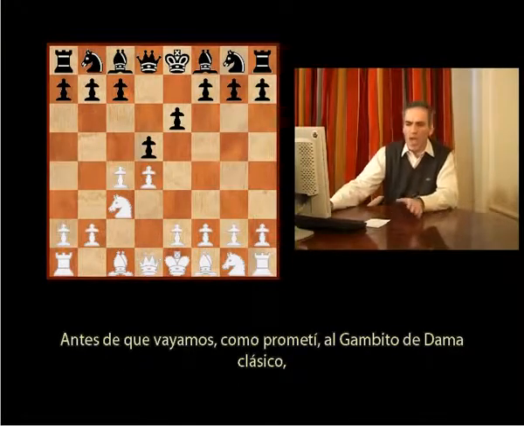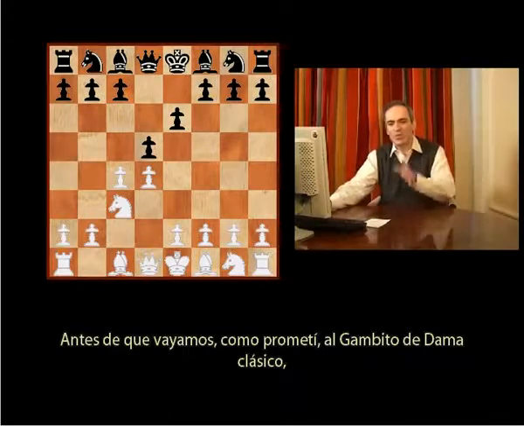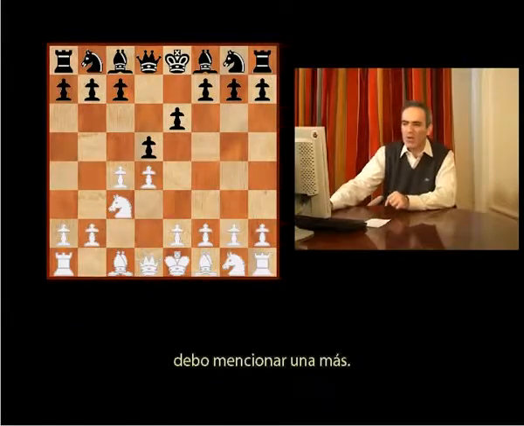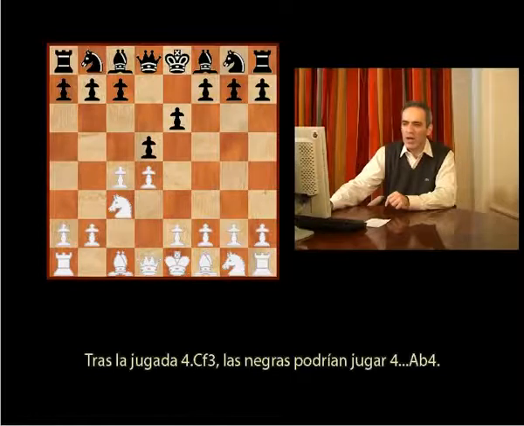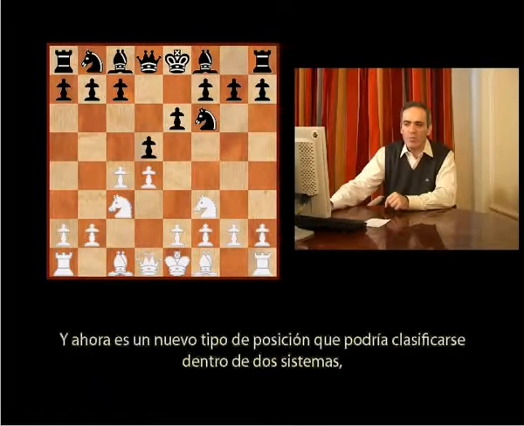And before we eventually move, as I promised, to the classical Queen's Gambit, I should mention one more, which is after knight f3, black could play bishop b4.